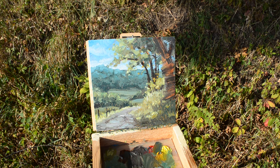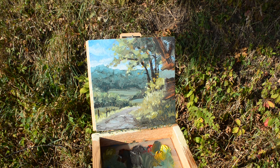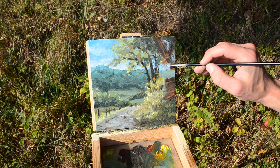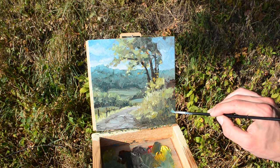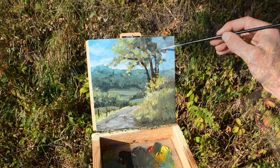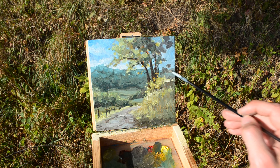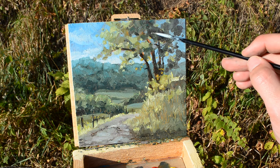Now let's bring this bluff over first. Okay, now we'll get the sky in there. And bring this all back over. Now we gotta spread this tree out a little bit more, so I'm gonna add in some shadowed foliage. Shade this tree even a little bit more.